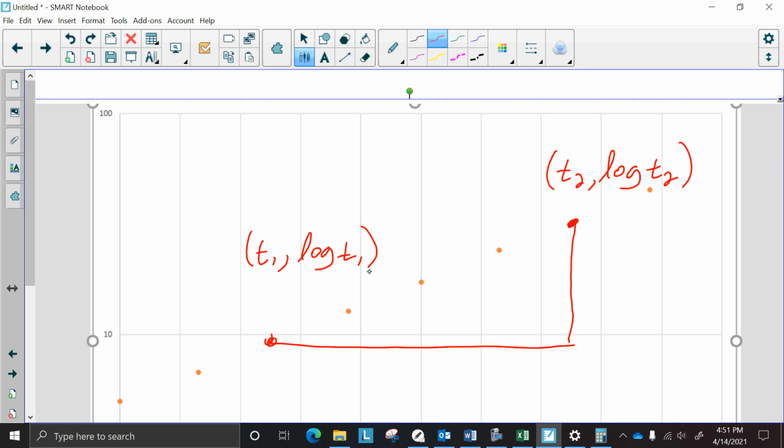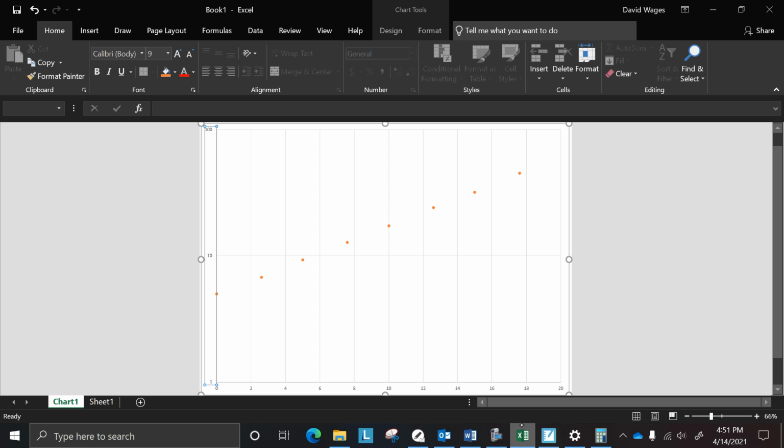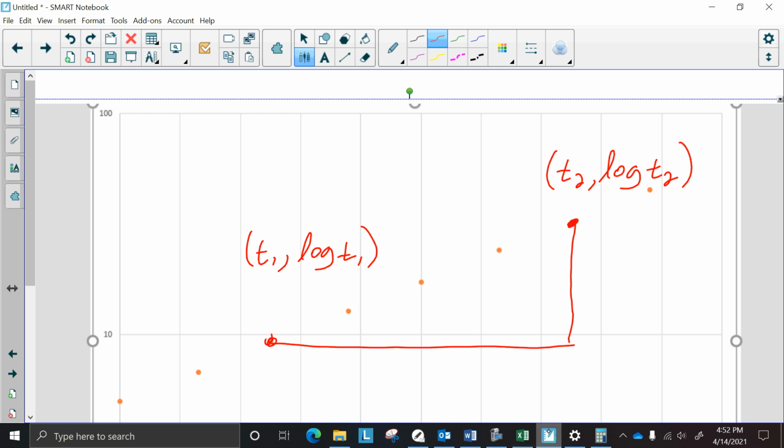When we're on the regular coordinate system, it's not a straight line. But when we adjust it, it's a straight line. So in order to get the slope, the height is the difference in the y's, so log T2 minus log T1.